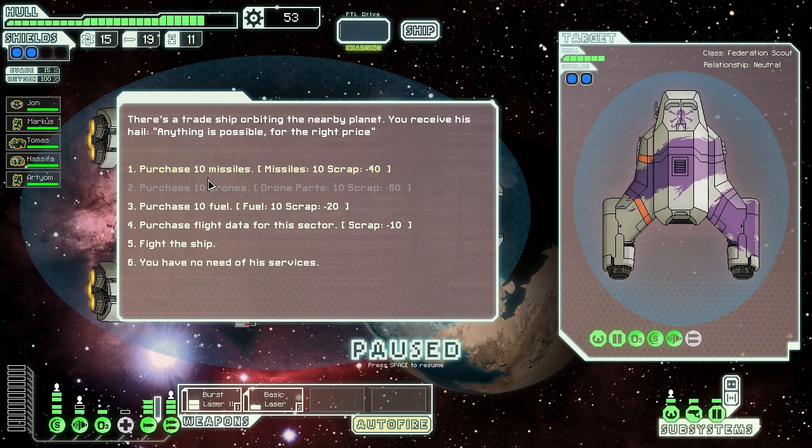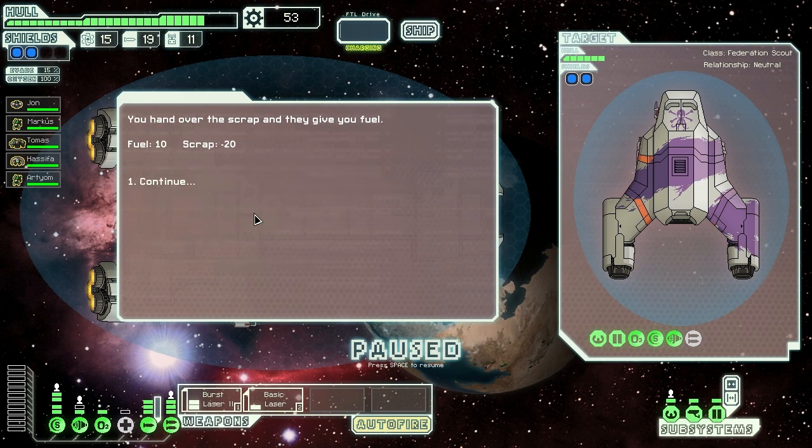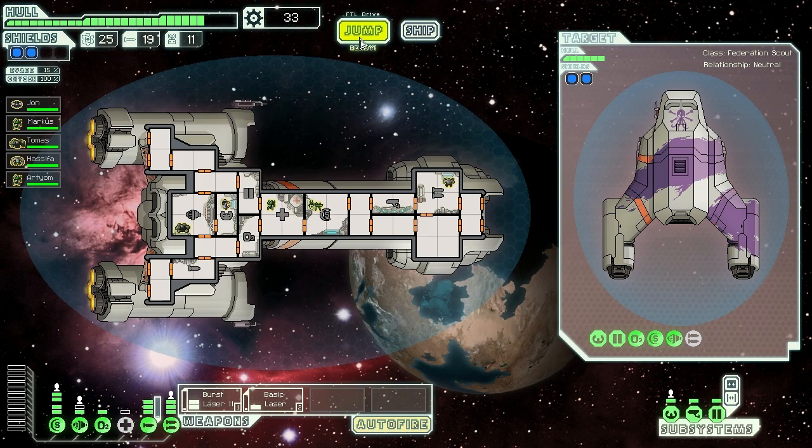Purchase 10 missiles. Purchase 10 fuel. Purchase a map. We already have a map. Fight the ship. Or we have no need of his services. He has a missile, so I don't think I want to fight him. I think that fuel deal is good, though. That'll keep us really good and up on fuel for a long time. I think that's a safe bet. It's cheap fuel, too. It's about as cheap as fuel gets. It's 2 scrap per thing. Yeah, it wouldn't be a terrible fight, but I think the fuel is more worth it right now.